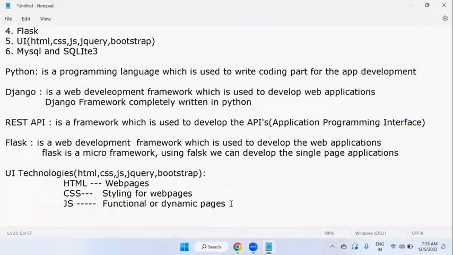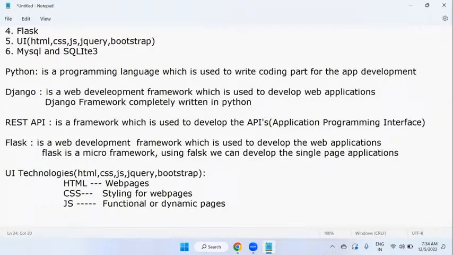So JavaScript is for functional or dynamic web pages. That means if you want to perform form validations, to check whether user inputs are correct or not, you can go for JavaScript along with HTML. Again, to perform actions or functionality, HTML tags are required. Once we write JavaScript functionality, we can attach it to that HTML page and perform the validation by calling JavaScript functions. We'll discuss that in detail in our session. I'll create JavaScript functions and call them in web forms like HTML forms, to show how the functionality takes place.